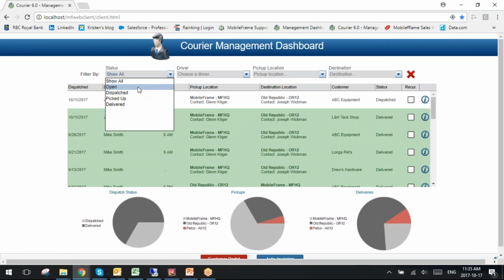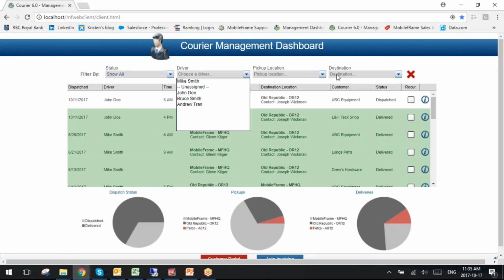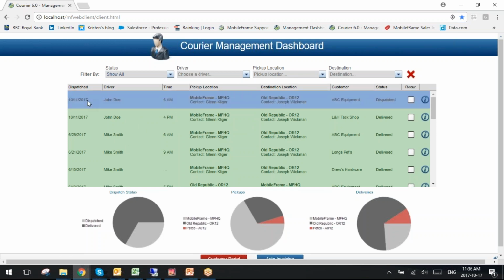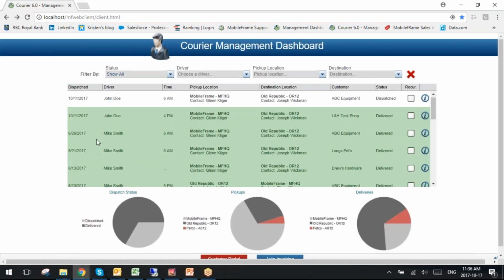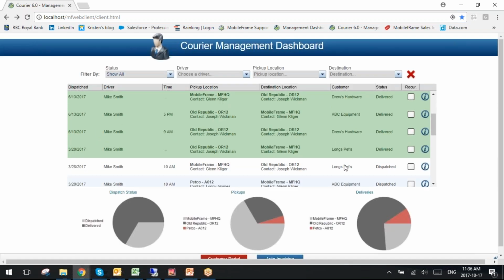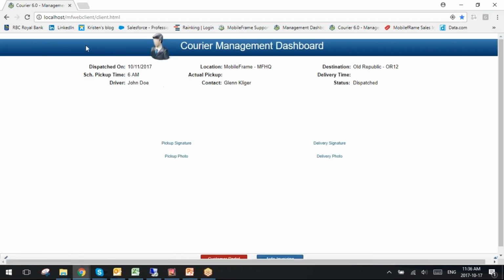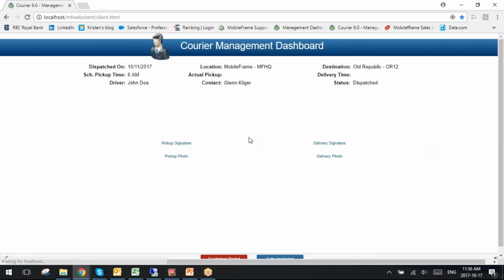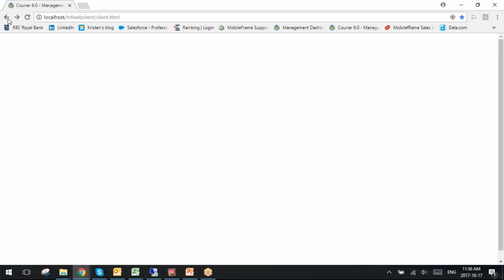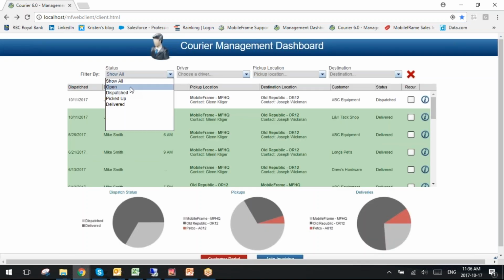I can go through and say I want to see all open proof of delivery statuses. I want to see it by driver. I want to see it by pickup or destination location. So you can filter the information based upon that. But on any of these, I can go in and see the actual information. Let me just find one that has some information on it. Hopefully a signature capture, but you'd be able to see all the signature captures and things like that. So I've got some data in here, but this gives me a timestamp when it was picked up, when it was dispatched. Filter by closed.